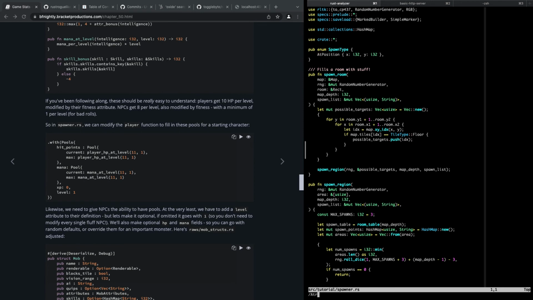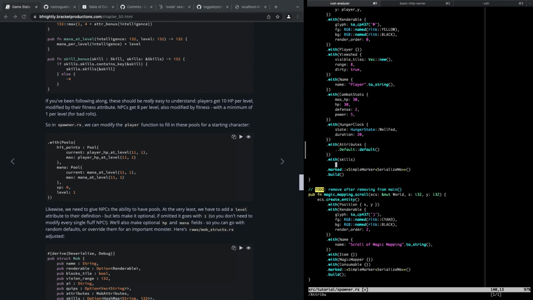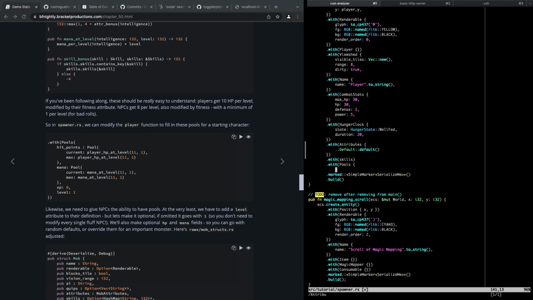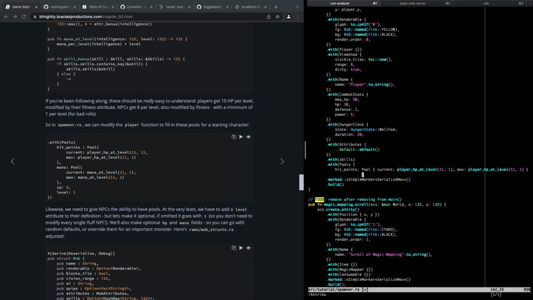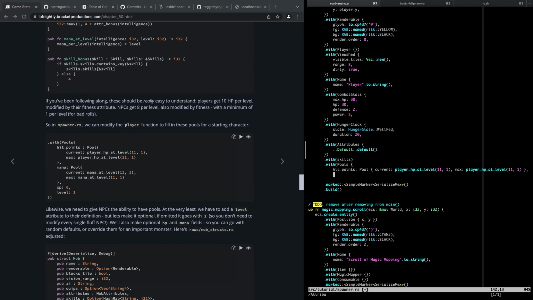And attributes. There we go. So with skills and then with pools. Hit points. Pool. Current. Player HP at level 11.1. And max. Player HP at level 11.1. There's another instance of the 11 hard-coded in here.